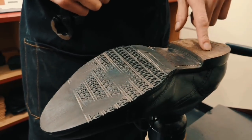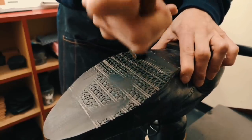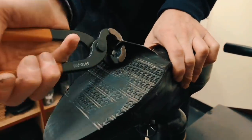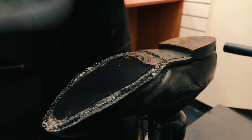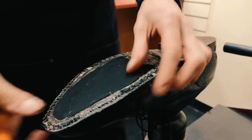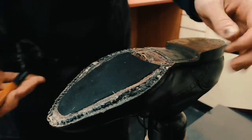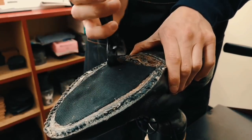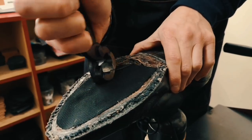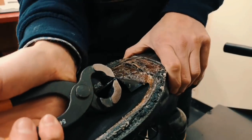Welcome back, guys. Now we're going to break down the shoe, remove the old heel block and the old sole here. A lot of it's coming away already, so it should be pretty easy just to come off. Welt's already starting to split, pretty trashed, so we'll be replacing that at some point. Little piece of leather in here. It's just been used as a filler.